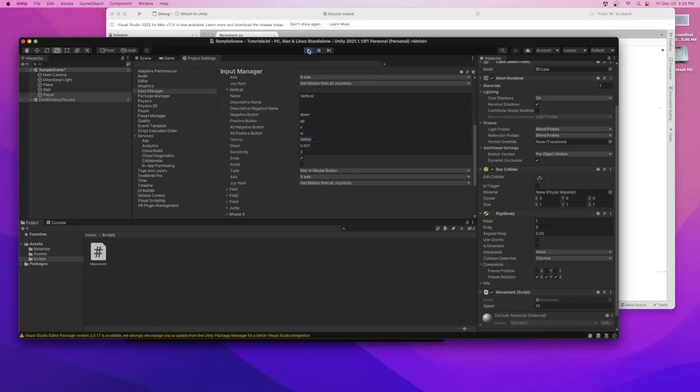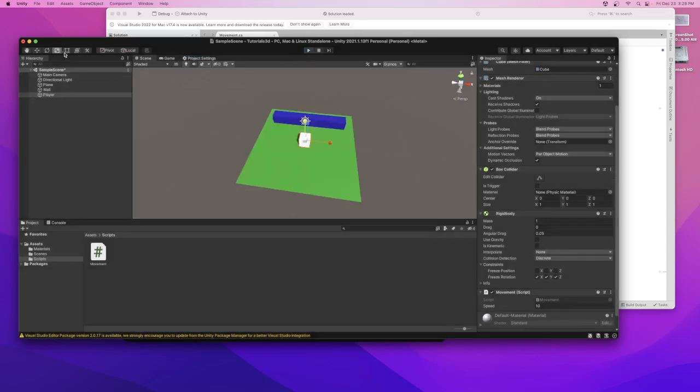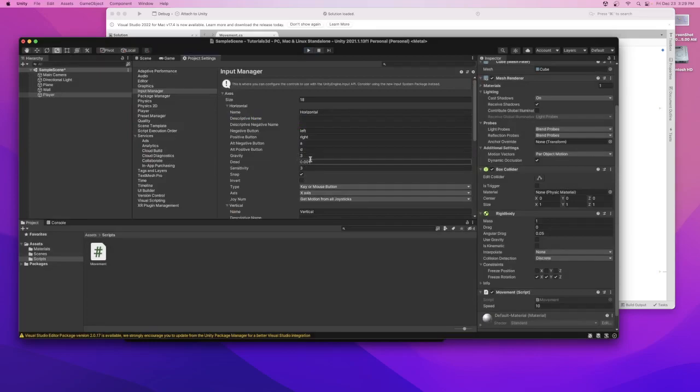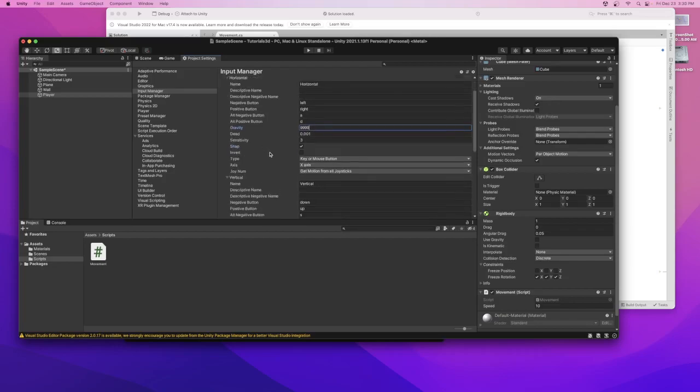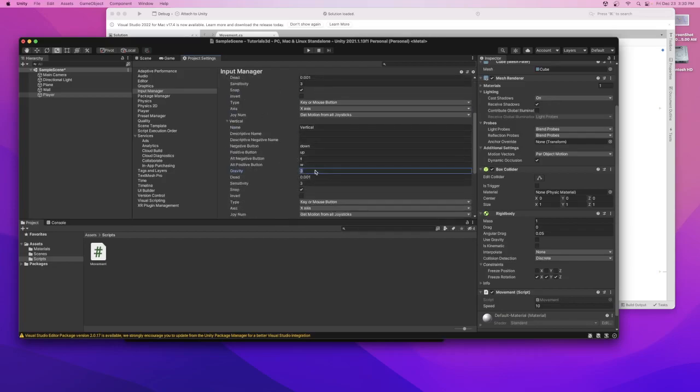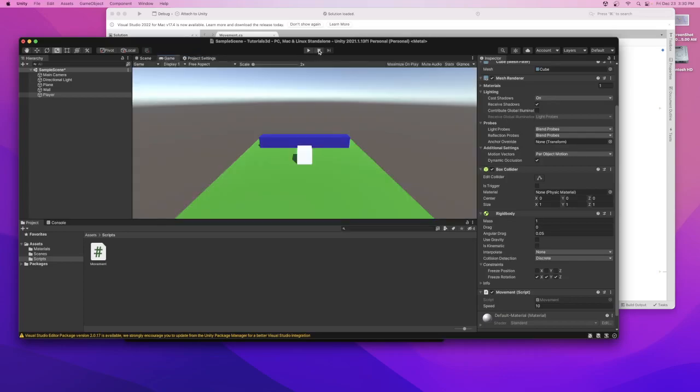And I have forgotten, I'm still running the game right now, so if I go back into my input manager, those values have reset themselves. This is a good lesson for you guys, it's a good lesson for me. So I'm going to go ahead and put those back, I did 4 9s that time, it doesn't really matter. As long as you get some 9s in there, it's going to be fast enough. I'm going to go back to my game. I'm going to hit play.